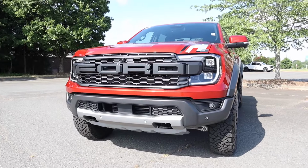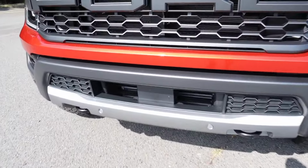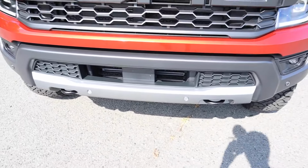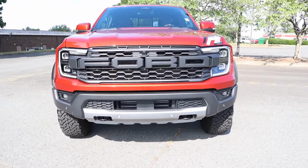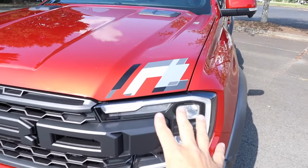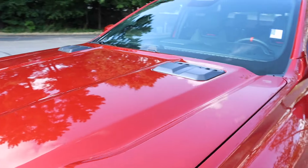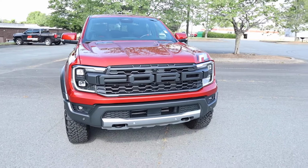And then there's also fog lights down in the steel front bumper. Now there's also a large cutout in the middle, along with the sensor for the distance pacing. There's active grille shutters, this brushed aluminum accent with some parking sensors, 2 tow hooks, and then there's even skid plates up underneath to give this that added protection. Now there's also a graphic on the driver's side of the hood there, and then 2 functional trim accents on both sides of the hood for heat extraction with very nice bulges that run down both sides.